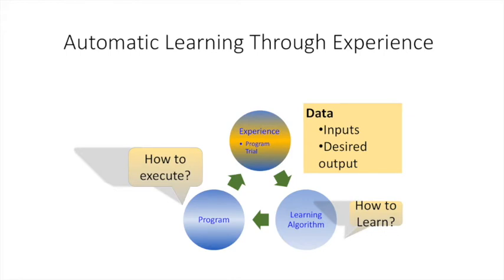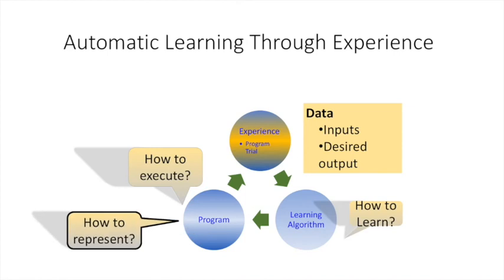This in turn leads to another question, and that is, how do we even represent these programs such that the learning algorithm can easily manipulate and improve upon them as the learning goes on? Remember, the learning process of a learning algorithm can be quite different to how humans learn. So, understanding the representation is very important.